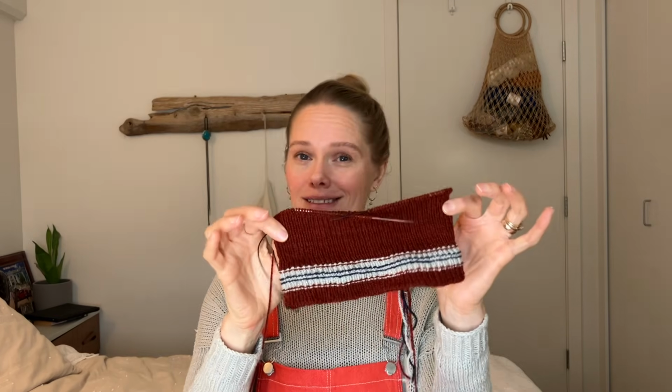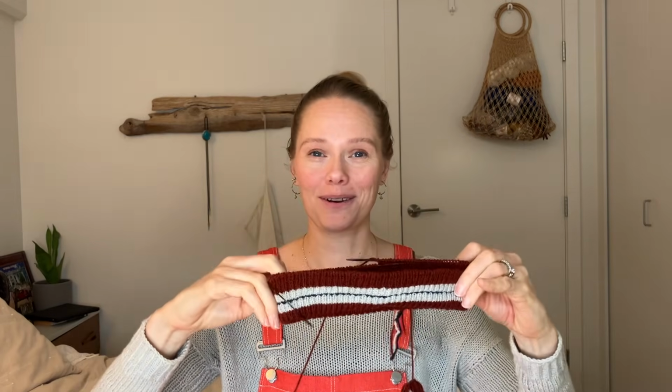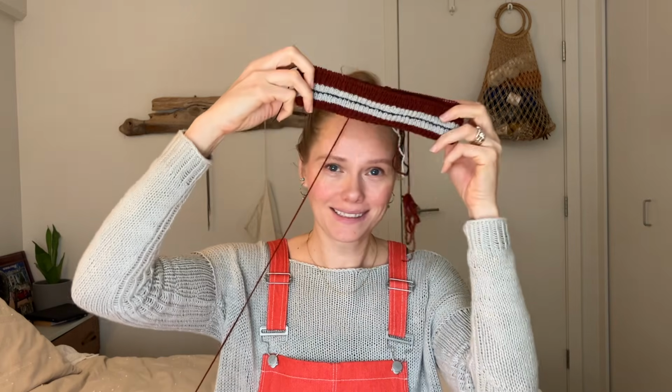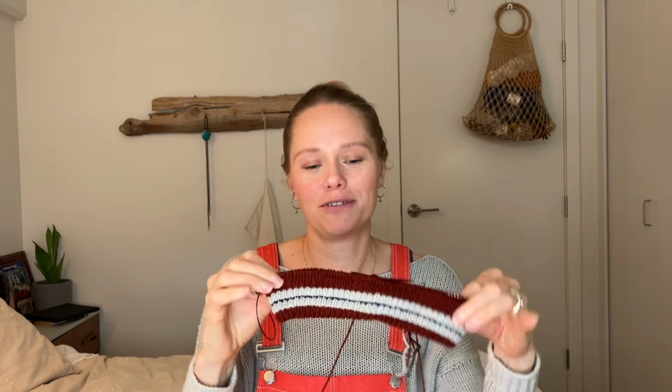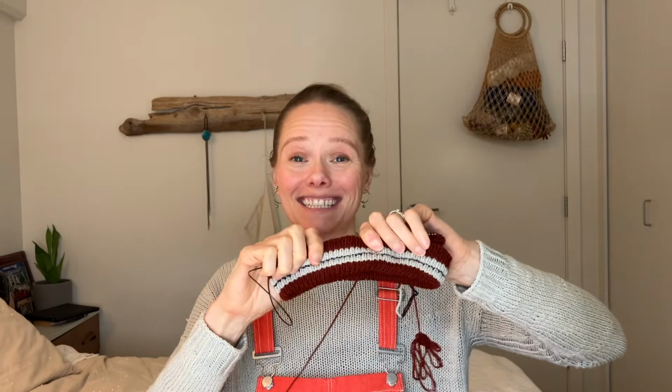Okay, so that's the yarn, and I'll show you how far I've gotten on the hat. I've made a brim. It starts with a 1x1 ribbed brim. This is obviously the wrong side, and then it gets folded up to show the stripes. At this point, it looks like those sweat headbands from the 80s, which I guess I'm going for, like a retro, old-timey 90s hat. So hopefully this is hitting the mark.